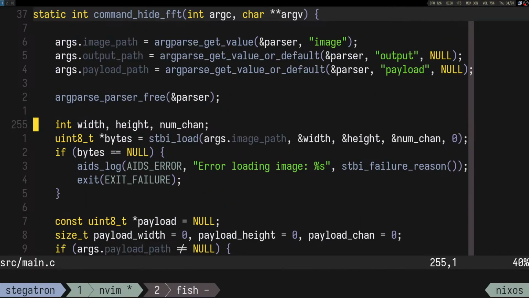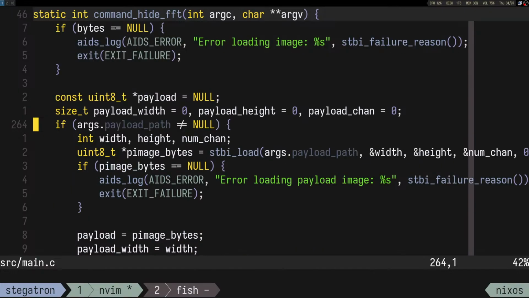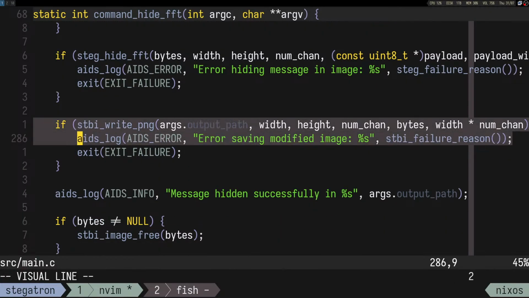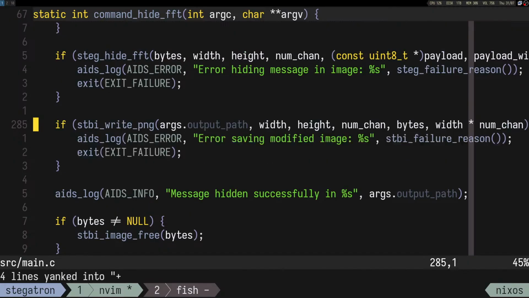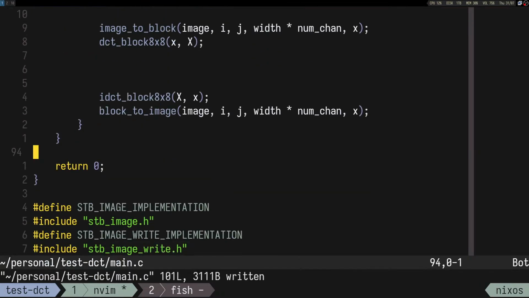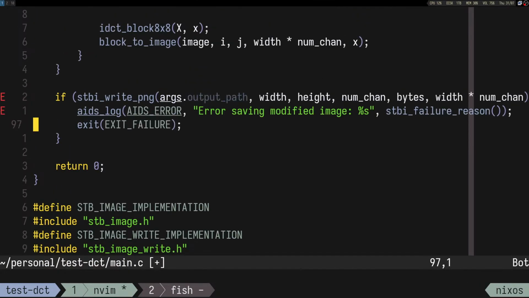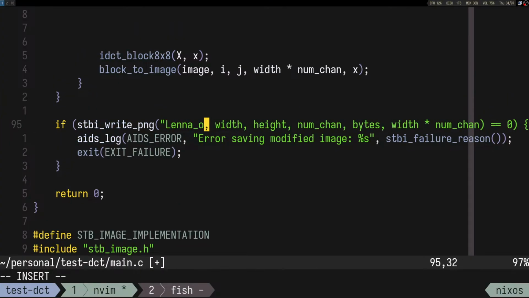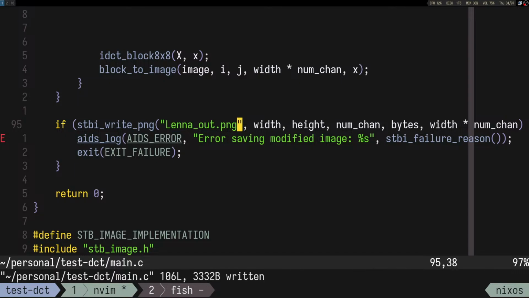Come on, where did I save an image? STBI load, STBI write PNG, yeah. So let's do write PNG, and it's going to be Elena out.png.